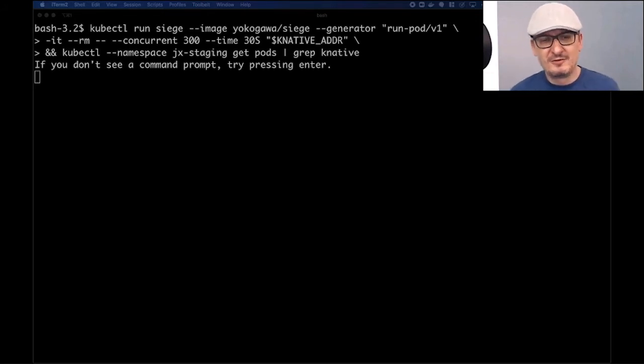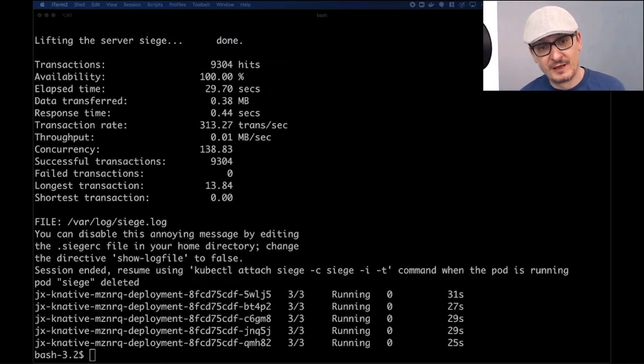So now what we need to do is wait, and wait, and wait, and wait some more until 30 seconds passes. And then we're going to output all the pods with certain name and see what we're going to get. And we can see that the application is up and running again. A few moments ago, the application was not running, and now it is. Not only that, but it was scaled to multiple replicas to accommodate the high number of concurrent requests.